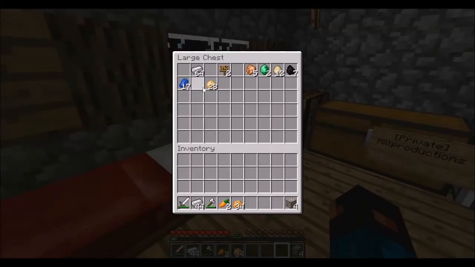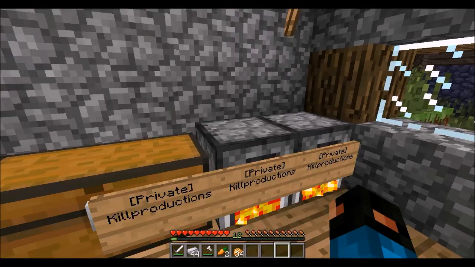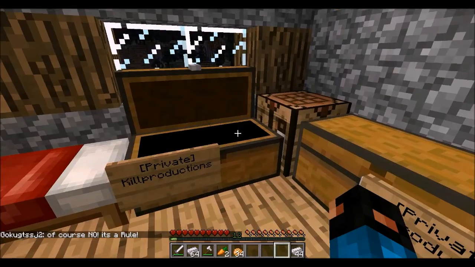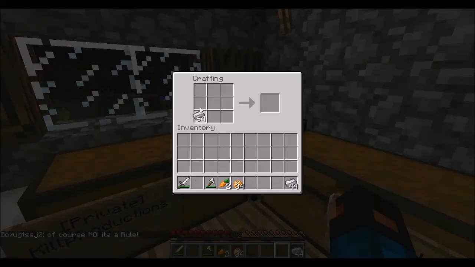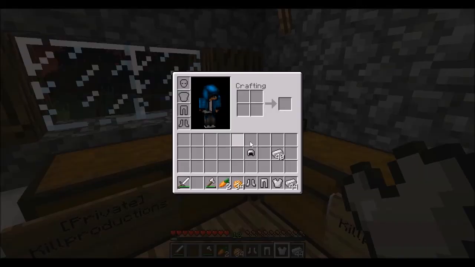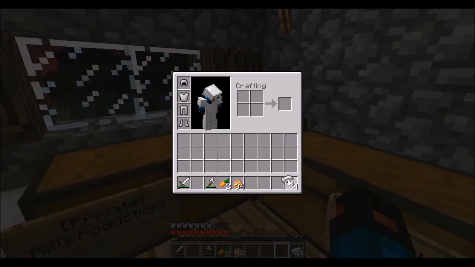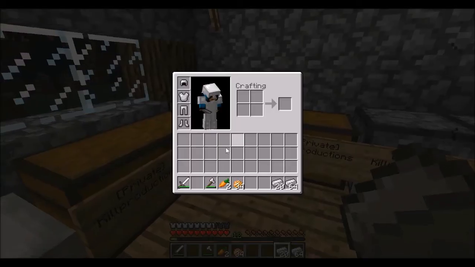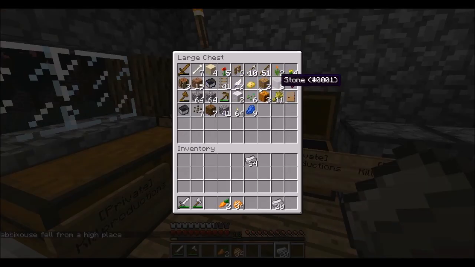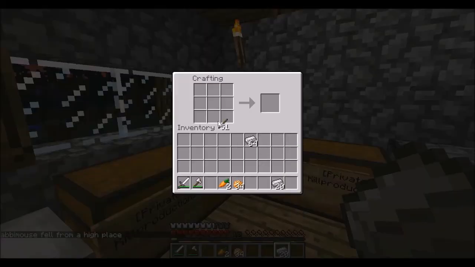Do I see gold in there? I did. Alright, so, that's probably... actually, we got enough. I think we got enough iron now to start making some iron armor. So let's do that real quick. Alright, sweet. All ironed up now. We're going to need a new pick. We're going to need wood, or sticks, actually. Okay.